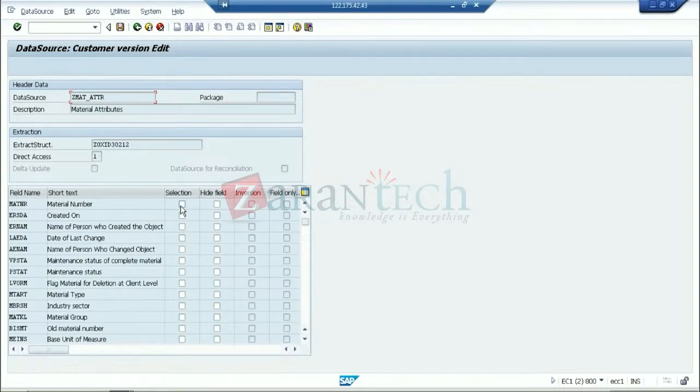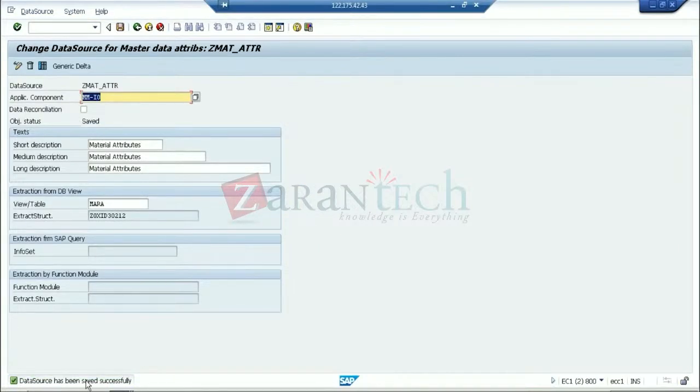The fields on which I have enabled the selection, the where condition would be enabled. So on material number, let's say material type, material group. Make sure you give the selection option only on the fields which would be easy to extract the data. So don't keep it on a name. For example, on the names we don't usually extract the data, right? Even if you keep a where condition on the names, the query performance will be very bad. So mostly on the important fields, just enable the selection fields. Now save your data source.